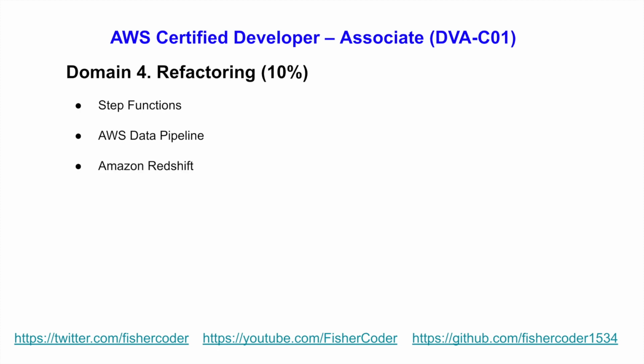And then there's Amazon Redshift. For example, how can you load large amounts of data from S3 to Redshift? You want to use the COPY command, in uppercase. These are just 3 of the ones that I feel relate to refactoring. Of course, there is going to be a combination or different integration of services. That's part of the refactoring domain.